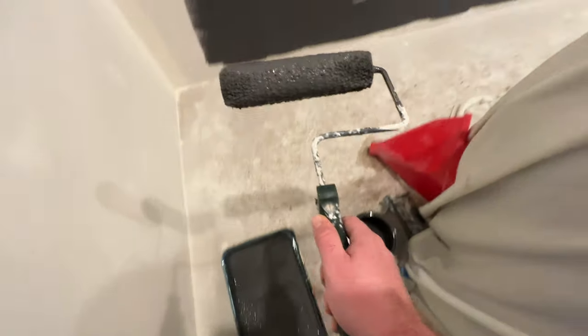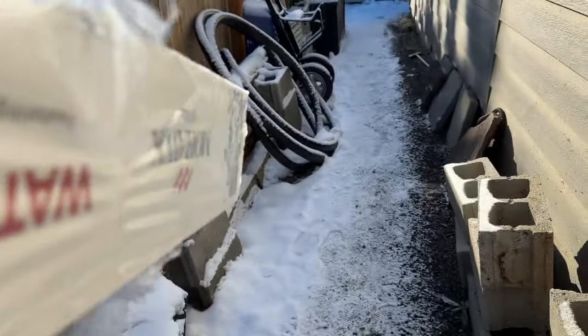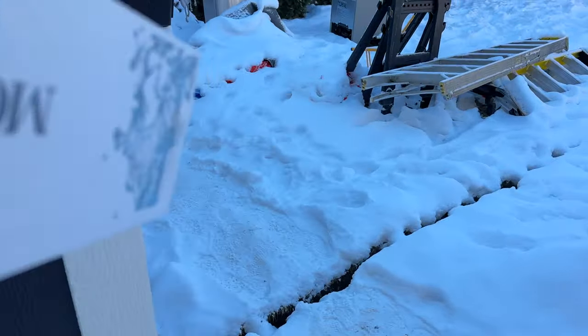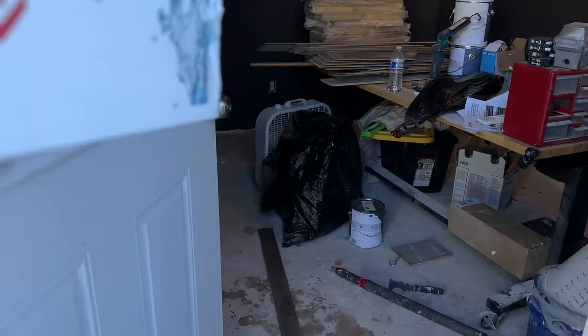Same day, we were actually able to start painting. We got this paint from Benjamin Moore — I'll link the exact color. It's basically called gray from Benjamin Moore, but I'll get that color code for you. This was really exciting because we knew the process was almost finished. After painting was laying the floor, so we wanted to get the paint done so we didn't have to worry about spills and splatters. We also got our flooring at Costco — it's the same flooring we have in our kitchen. It's waterproof and we love the color and texture. As you can see, it is done, and we also put the same flooring up in the loft.